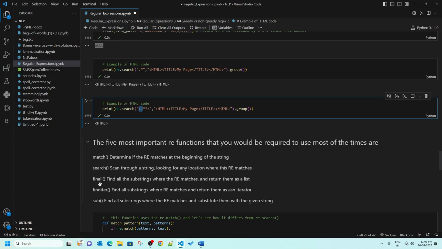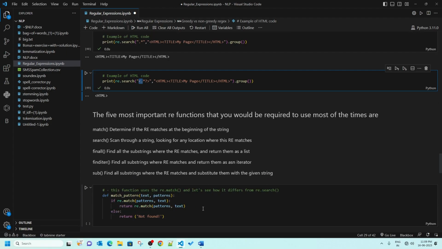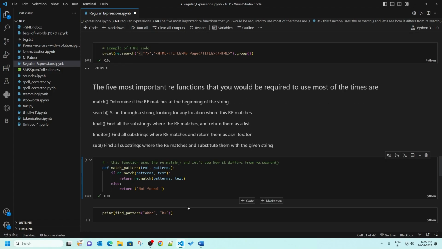And find itr will return them as an iterator, so you can loop through it. And sub is used for replacement, the substitution of the string. This function we have already written.